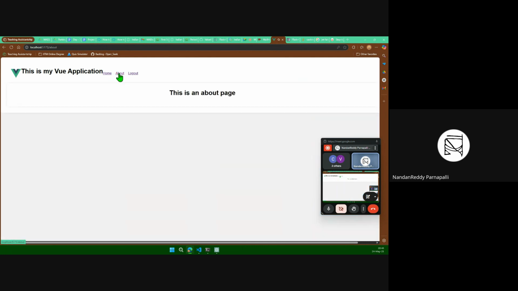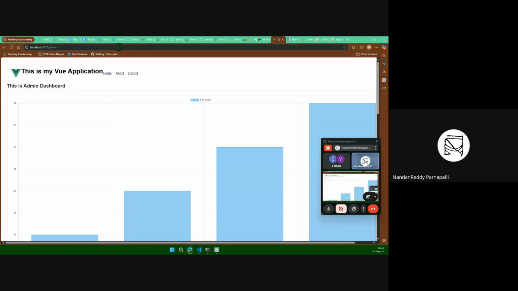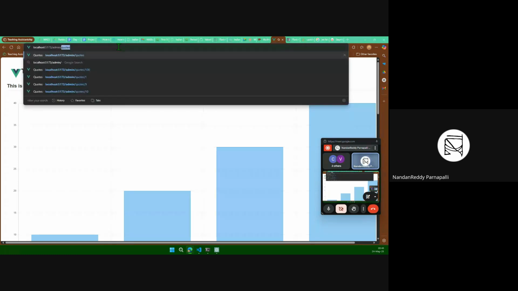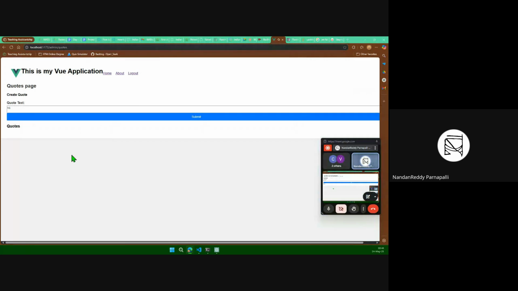So this is the about page. We can go to slash quotes, because the admin can go to the user page also. It will take some time to load. So you can use Vue JS to show a loading image here if the data is loading, but no need. So this is enough. Now it is cached. If I refresh, it will load instantly because the information got cached.